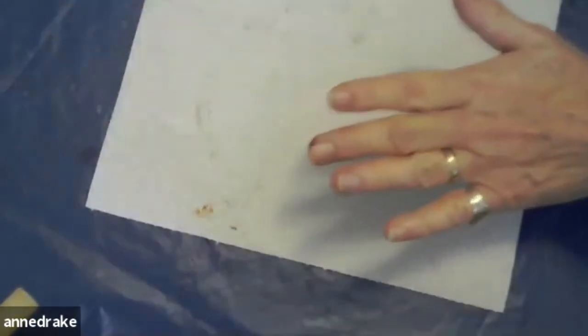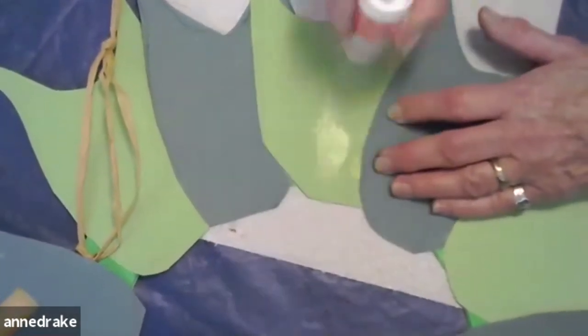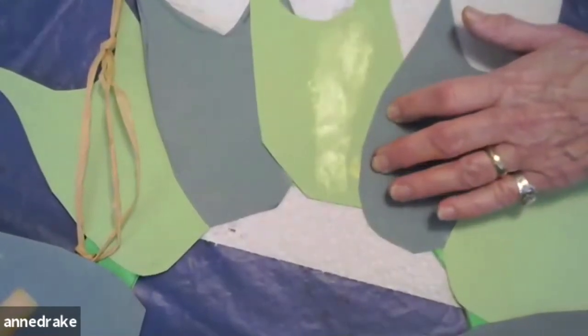All right, just a minute. Paper towel to the rescue. And there is my corn wreath with all the leaves on it and my glue stick. So let's do this. Okay, so the first one I'm gonna do is, where's my hand? All right, let's do one right there. I'm gonna do this light one. So I'm putting a little bit of glue stick on my leaf. Then I'm gonna pick out which piece of corn that I want.